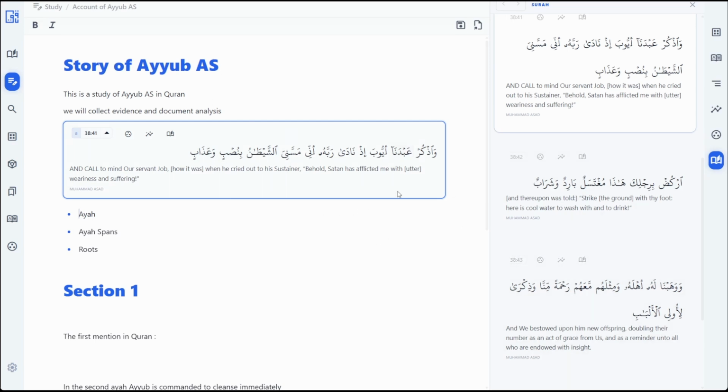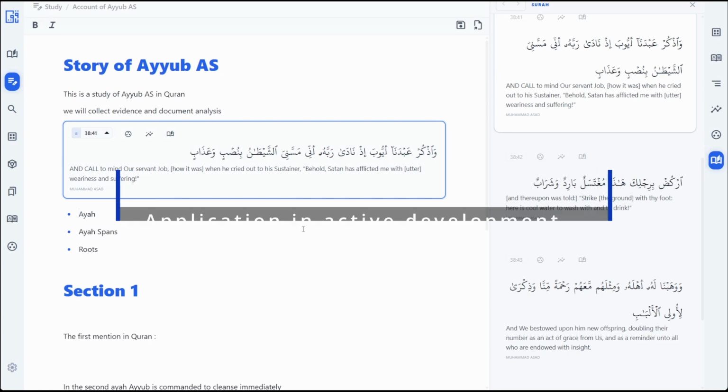We can save these studies in the database locally. We can also export them out in Word and PDF, which makes it basically a static document, or we could export it out as a JSON, which means that you could then share that with another user that is using the same application, and when they import that study, it's all linked within the application, so it's a live document like that.